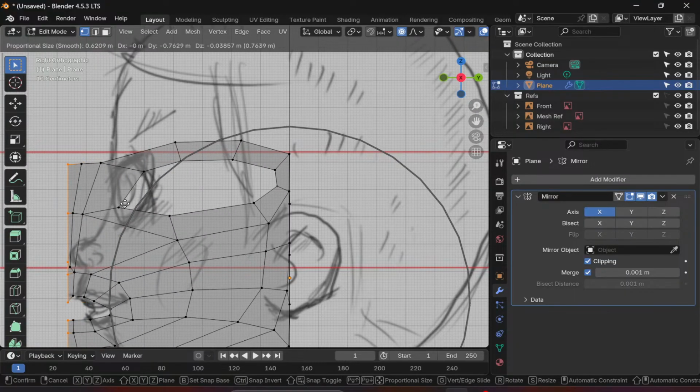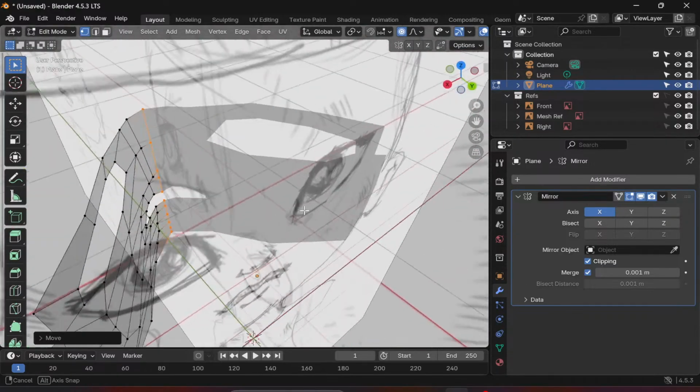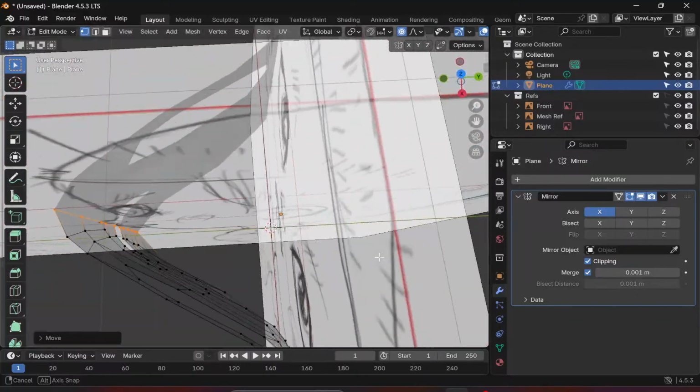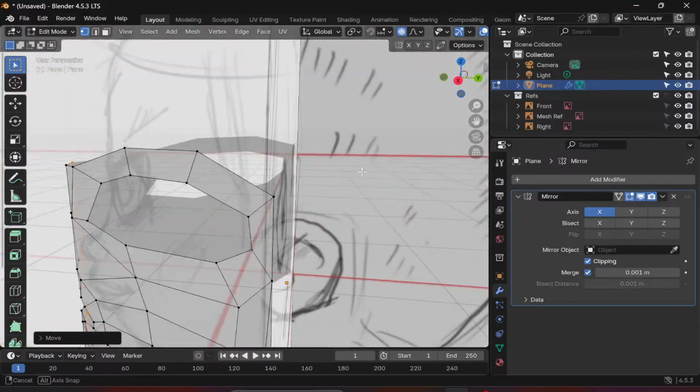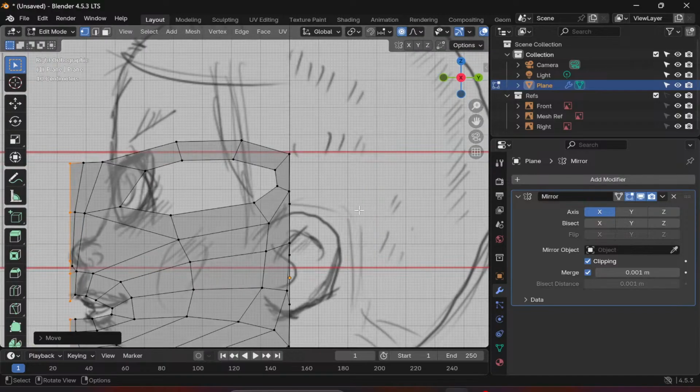Okay, I'm going to move this one to the extreme of the nose over here, something like this. Now if we rotate, we have this kind of extrusion.